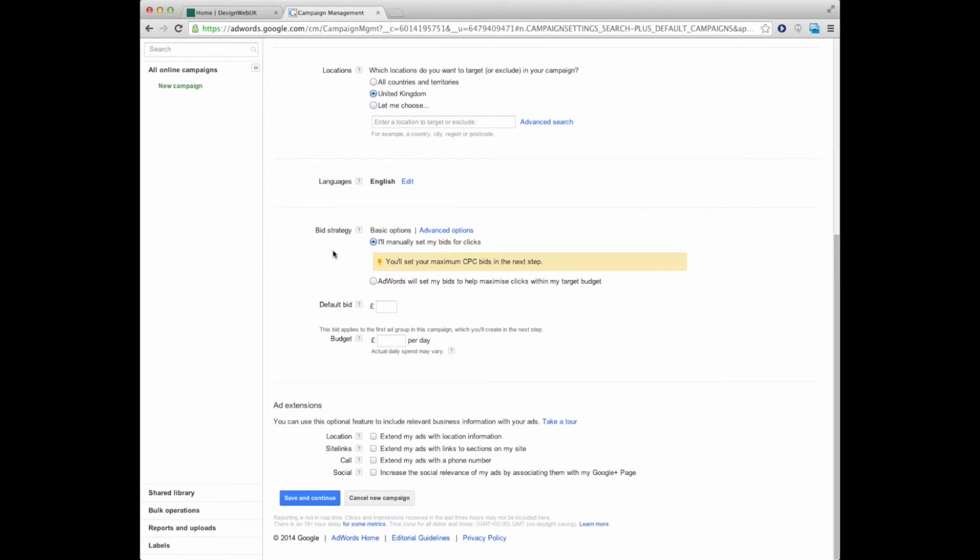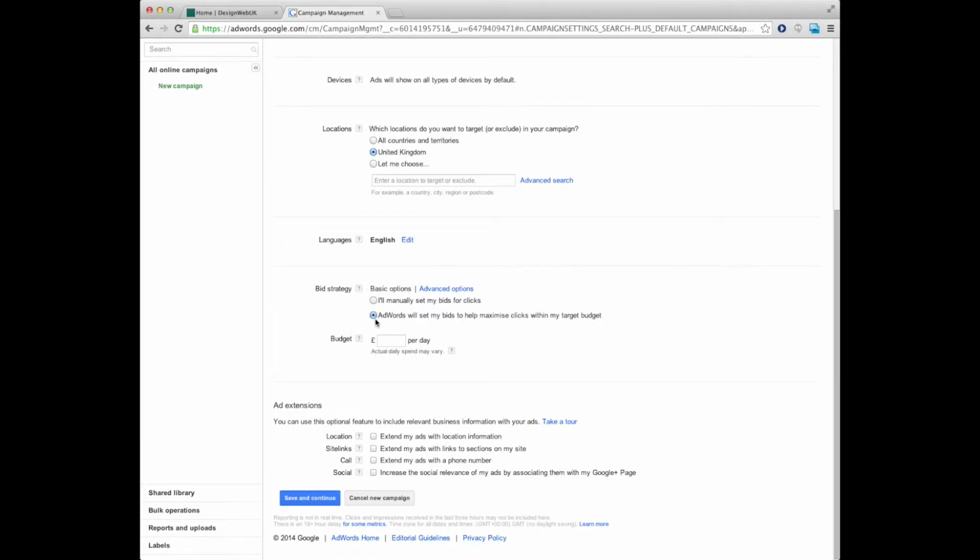And now we get onto the bidding part of it. So I advise that you let AdWords do all the hard work by bidding for your clicks, and that basically means that it sets the cost per click, which is relevant to your budget, works in conjunction with your budget, so you're not overspending, you're not underspending as well.